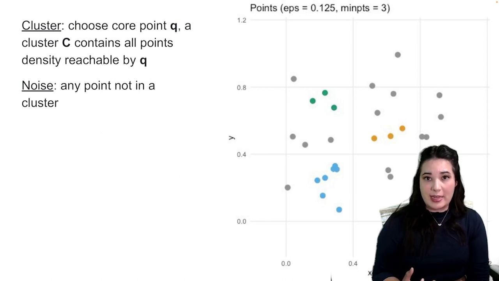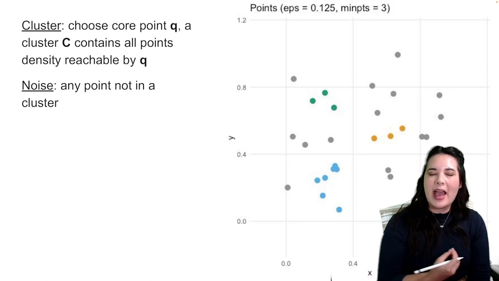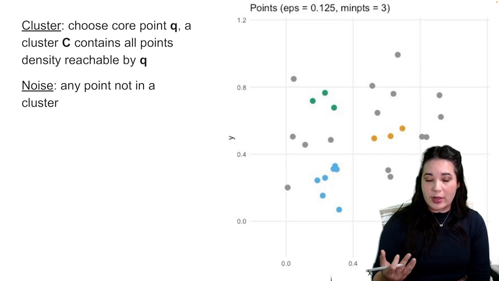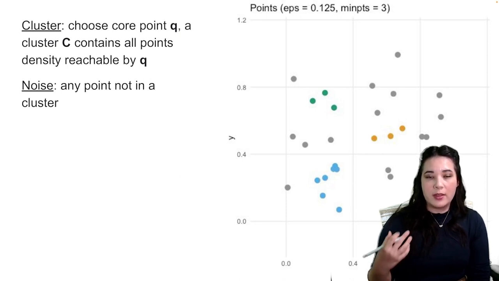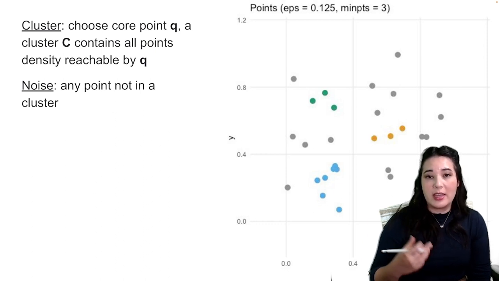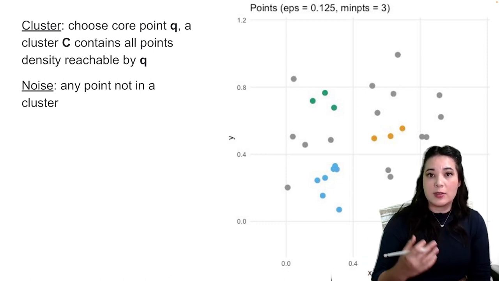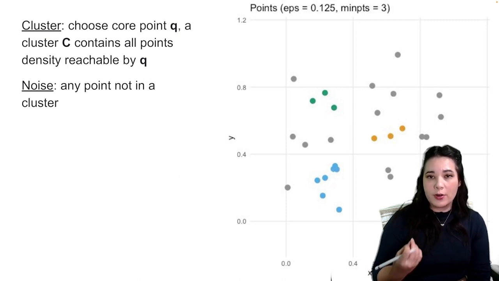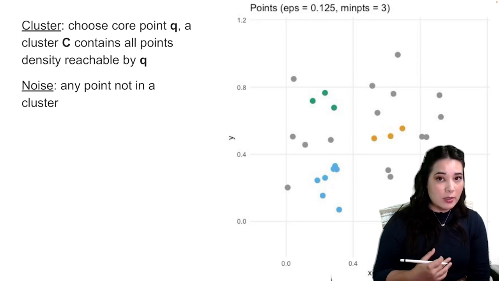The goal of DBSCAN is to have dense clusters. So what we do is we find a data point, and if it's a core point, then we find every single data point that is density reachable from that core point. All of those data points will be in the same cluster. If a data point is a noise point, we just mark it and move on. Then, once we found a cluster or a noise point, then we move on to a new data point. If it's a core point, we find all the density reachable points from that core point and put them in a cluster. And then we move on over and over until every data point is either a noise point or in a cluster.